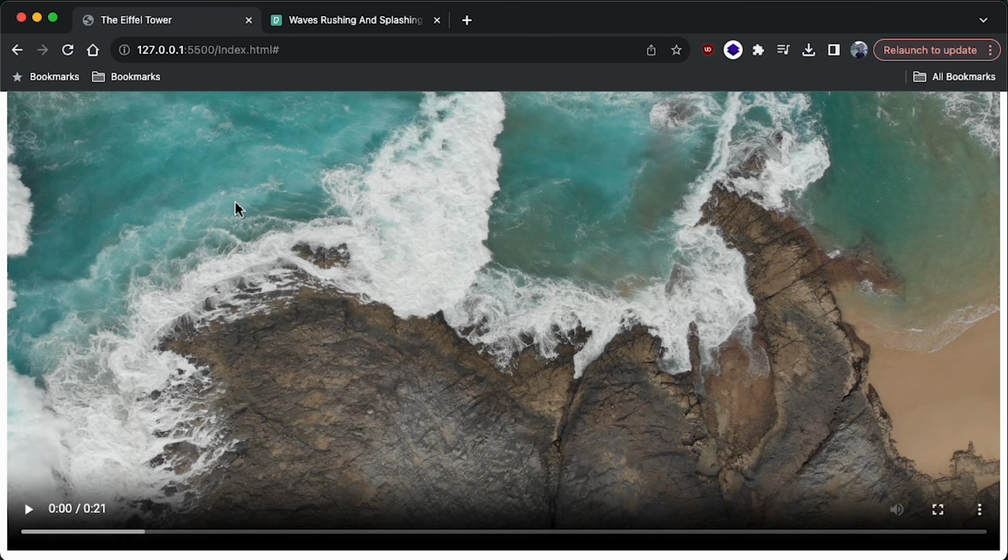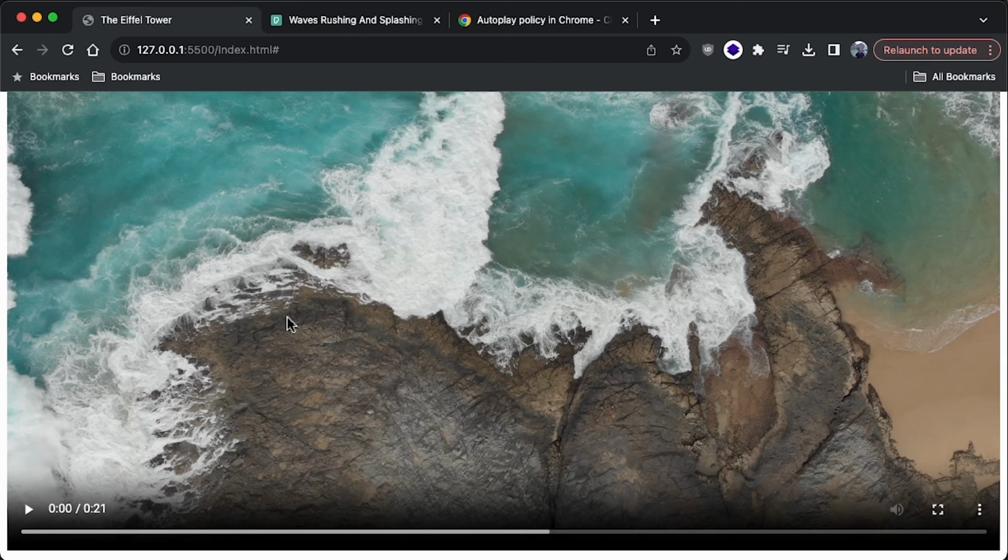So if we open the browser again and refresh our page, what you will notice is while we still have the autoplay attribute and it is enabled, the autoplay doesn't work. And that is because different browsers work with different behaviors. Google Chrome will disable autoplay because they don't want to spam their users. So as a developer, we need to ensure that we don't rely on autoplay. Instead, we should provide controls to the user to enable them to play the video by their own choosing.